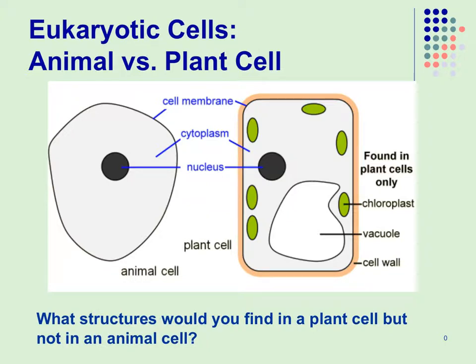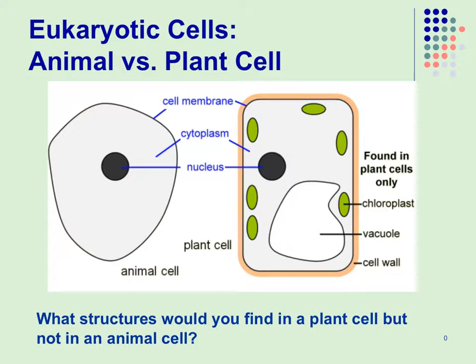Also, you notice here that plants have chloroplasts, these little green structures drawn in here. And you should have learned in 7th grade that chloroplasts are where photosynthesis takes place. So it makes sense that they would have that organelle and we don't, because we do not do photosynthesis. And for a long time, it was believed that plant cells had vacuoles and animal cells did not. But we now know that plant and animal cells both have a vacuole. It's just that in plant cells, as you see here, it is a large central vacuole, and when this is full, it creates turgor pressure, which is going to allow the plant to stay upright.